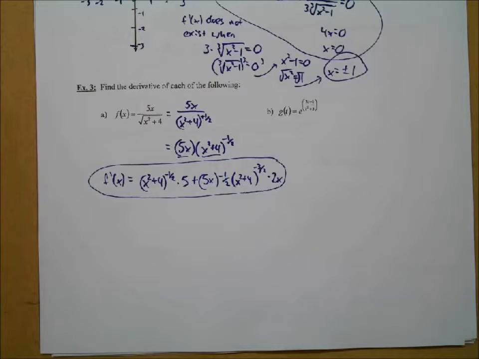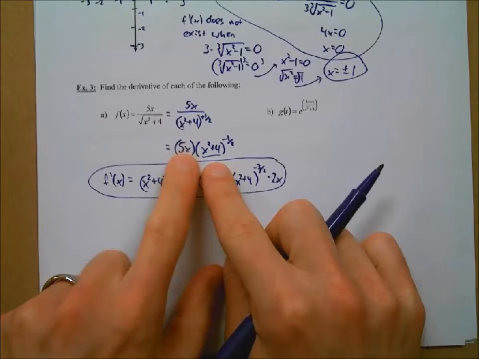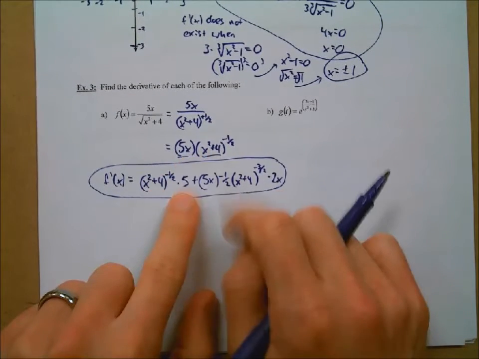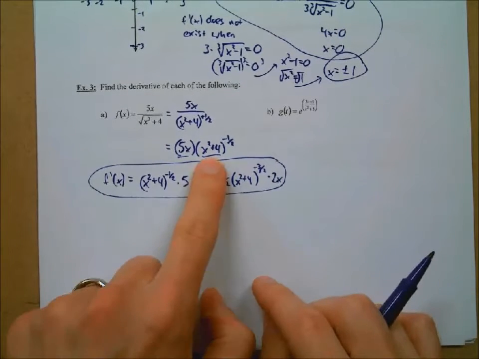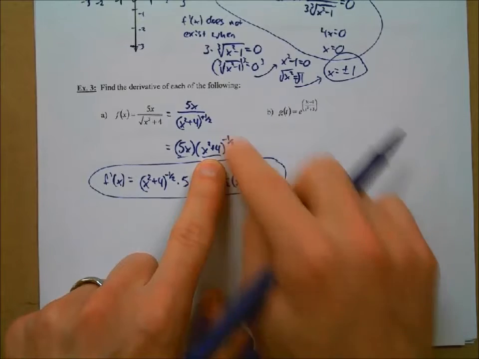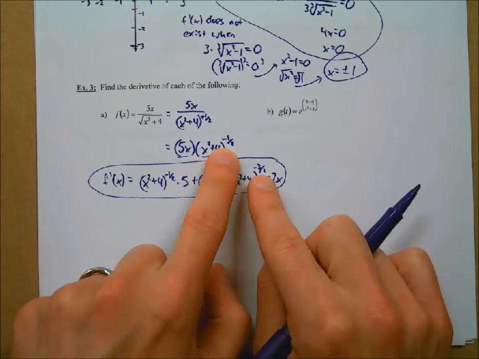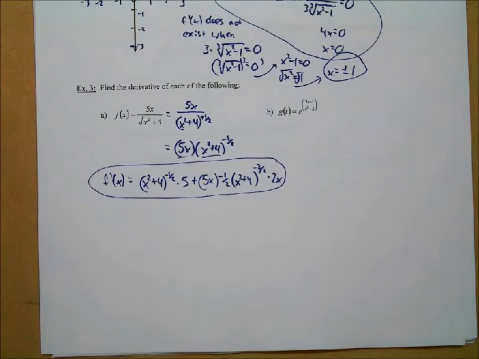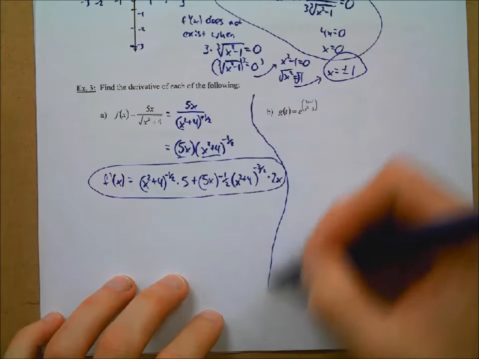Okay, so again, one more thing, I'll just go through it once more here. The second, x squared plus 4 to the negative 1/2, times the derivative of the first, 5, plus the first times the derivative of the second thing, chain rule here. Negative 1/2 out front. x squared plus 4 stays inside the same. Lower the power by 1, and then multiply by the derivative of what's inside there. That gets your derivative. Okay? Questions on any of that? I'm not worried about simplifying right now.